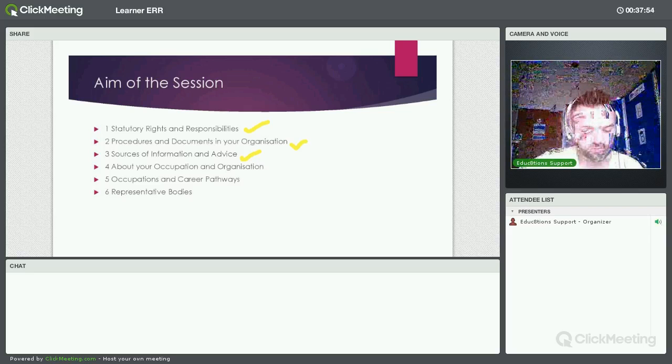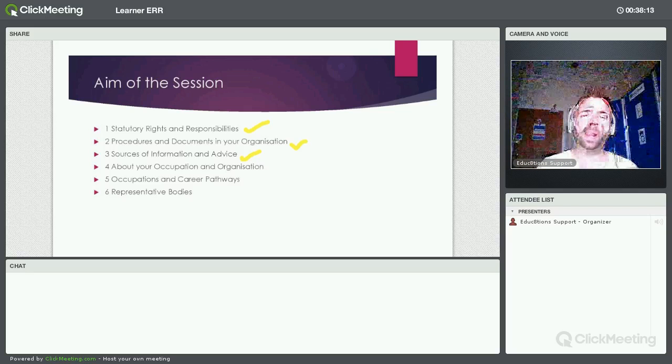So, things that you should know about your occupation and your organisation really is, what is your occupational area and who is the regulator of that and who is the trade union? So we just touched upon care, and obviously we said the CQC was the Quality Care Commission. And again, they're full of advice and guidance and support around certain issues. And it's pretty important that you understand your occupational area quite clearly.